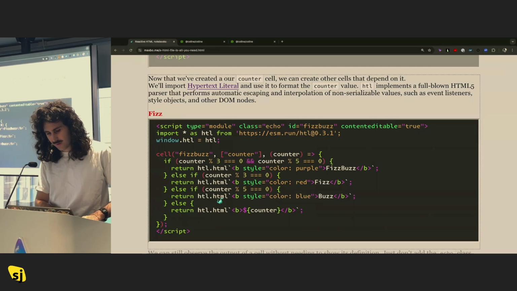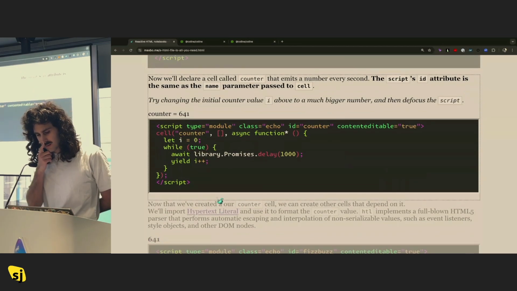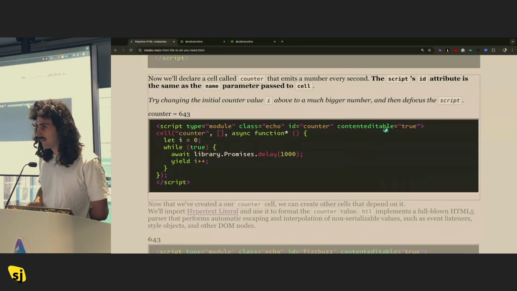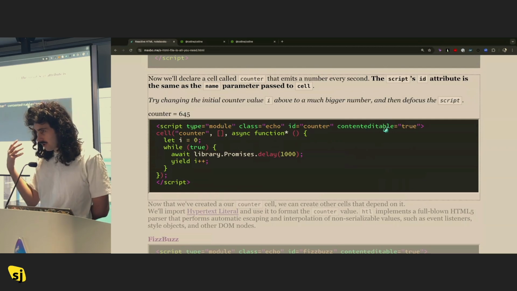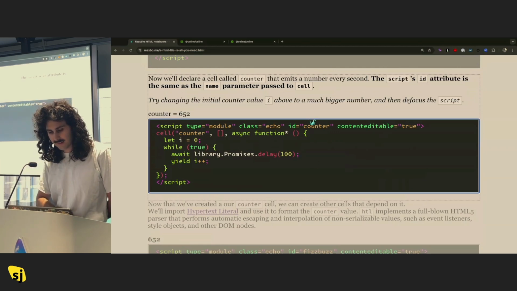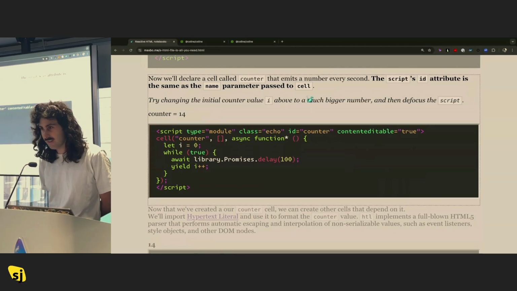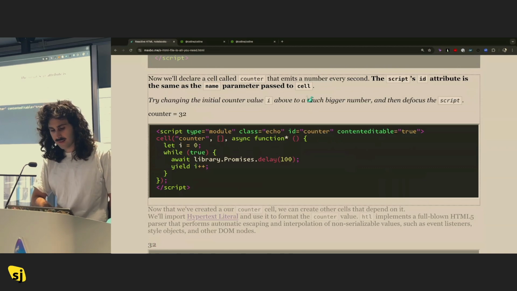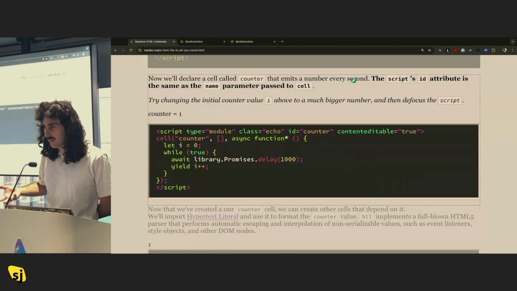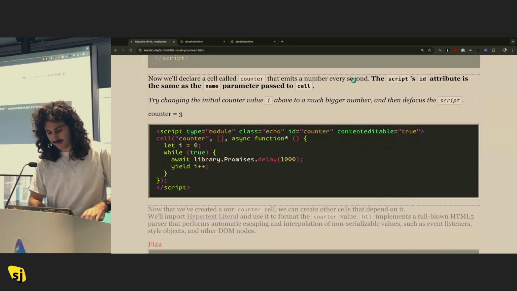Now, if I just go back, there's something I forgot to show you. It's content editable, right? And I've shown you before, if you reevaluate a cell, it changes the value. So if I delete this, I can edit the cell. It's faster now. And then I can come back here and change that, and that repropagates the cell to the dependent cells.